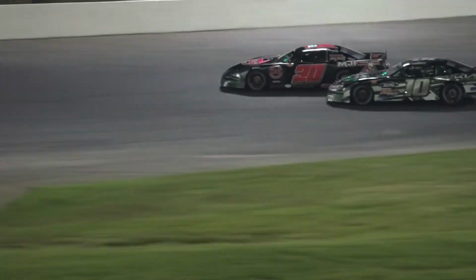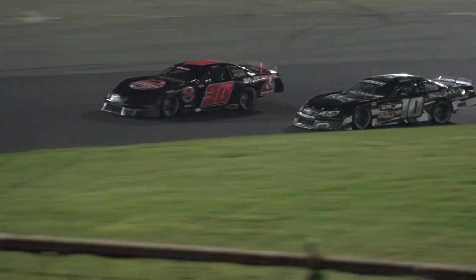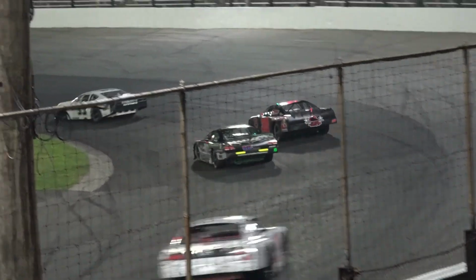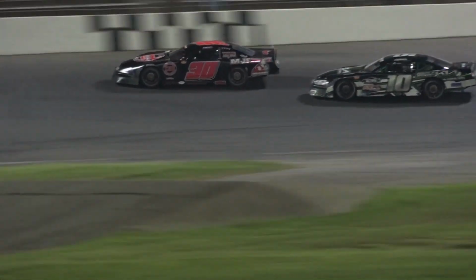Slides up. Gomes with a run down into 1. Battle for 4th down the back straightaway. Battle for 4th heats up down the back straightaway. 2 youngsters, Jacob Rowdy Burns, Andrew Gomes. They battle like they've been running in this series for years. 4th position continues to heat up. Give it to Jacob Rowdy Burns down the backstretch.